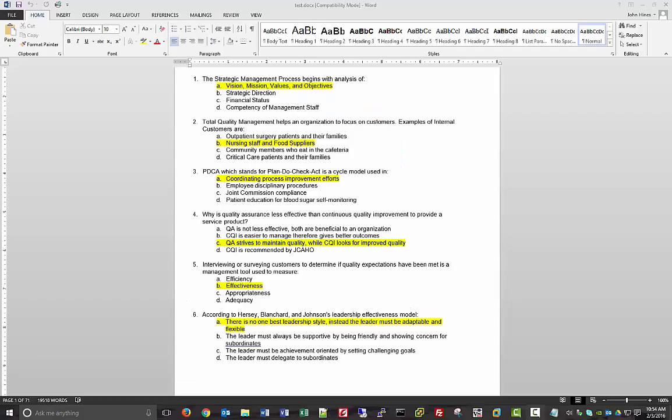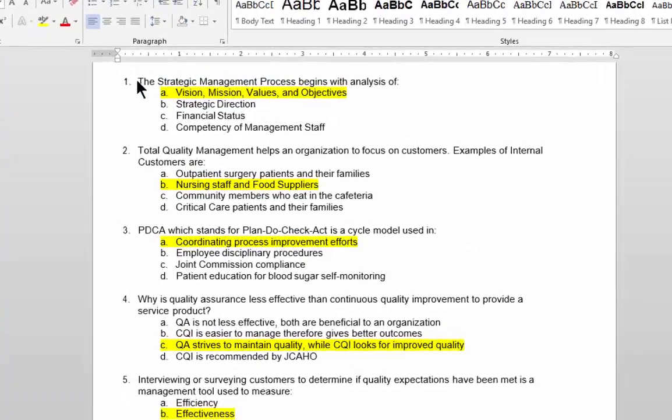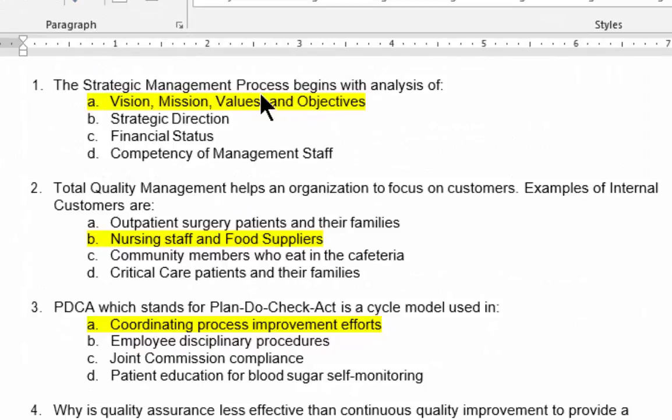This is a quick tutorial on how to take a Word document-based test bank and convert it for import into Blackboard. First thing we need to look at is the question format. These questions here are multiple choice, and we will go ahead and format those appropriately. The correct answers are highlighted in yellow.